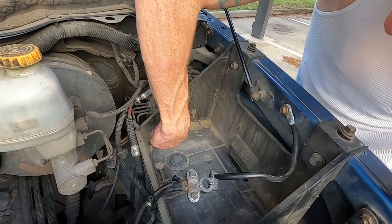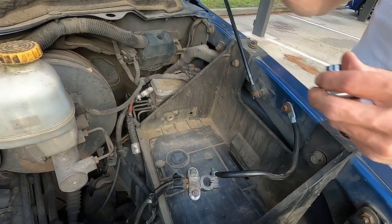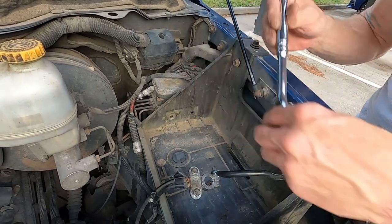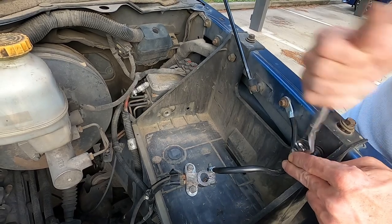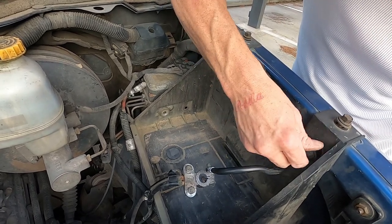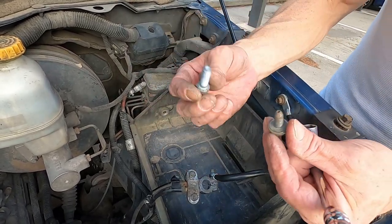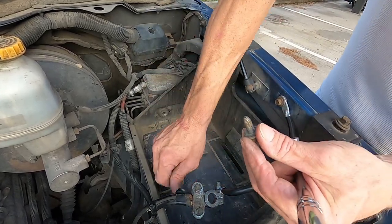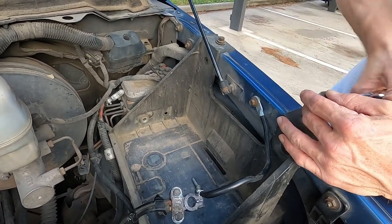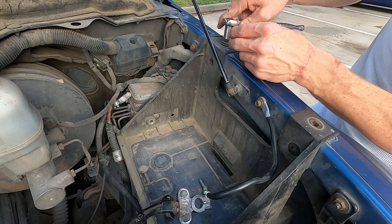These things have never been out that I know of. Y'all just bear with me, man. These things are dirty. Good thing is they're not very long-winded. This one is, but that one's not. And this one's not, so that's a bonus. You ain't got 3 inches of threads there you gotta deal with. These aren't either. Short-winded little things.